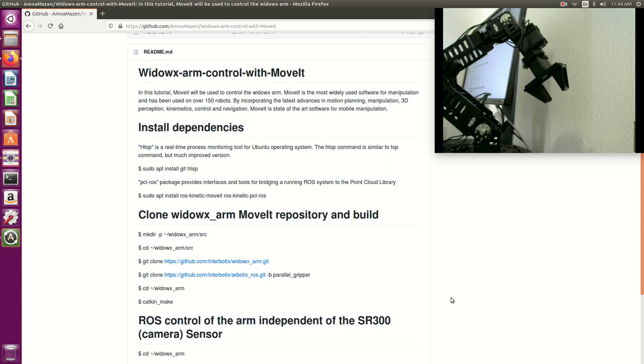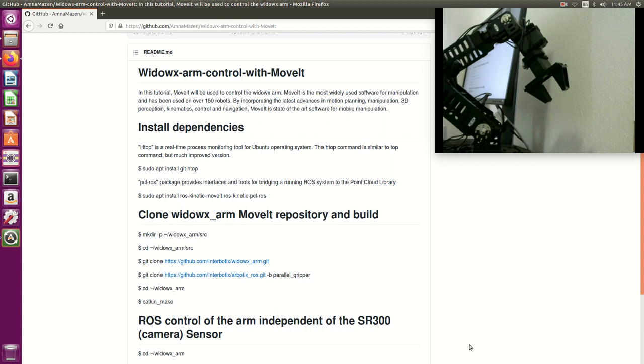In previous videos I showed you how to make your WidowX R ready to work with ROS, then giving commands to every joint of the arm by using the robotics GUI and by using direct ROS topics to send some values to every joint. Then we made a ROS package to control every joint in the WidowX R. But in all the previous videos, we didn't use any motion planning. So the motion of the arm was rough and it wasn't the best to do with it.